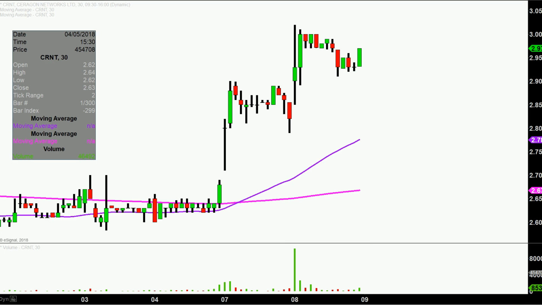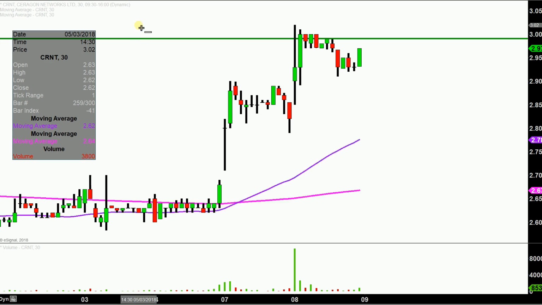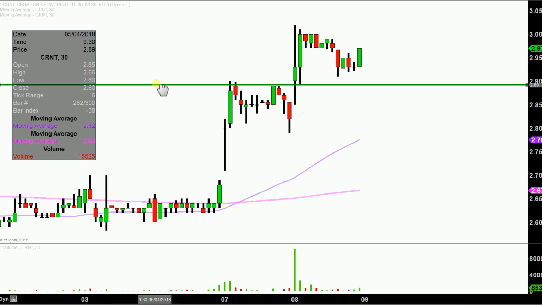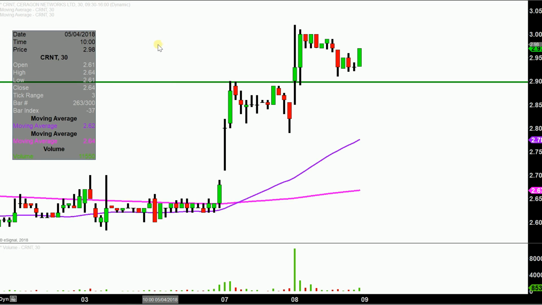So the first area of support is what I would call the ideal level. I mean, if you say, hey, Clay, what would make this chart look the absolute strongest going forward? That would be if the price can stay up here above $2.90. Now, don't get me wrong, if the price falls below $2.90, by no means am I saying the entire chart's ruined or anything like that. But yeah, if the price can somehow stay up above that level, that would certainly be a huge sign of power going forward.